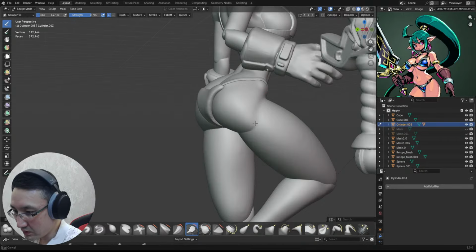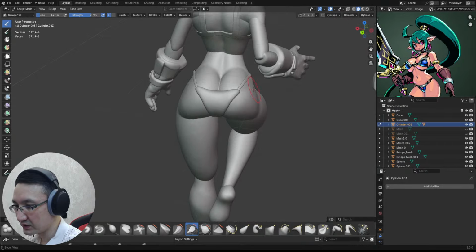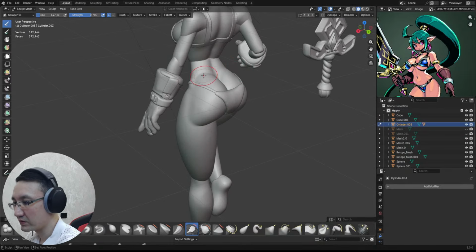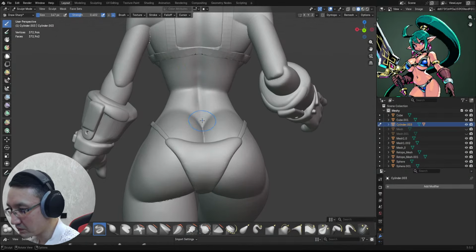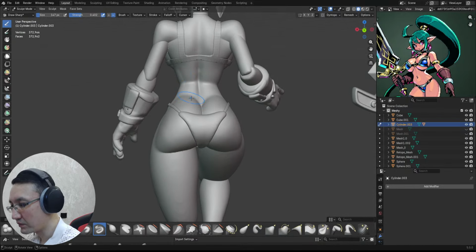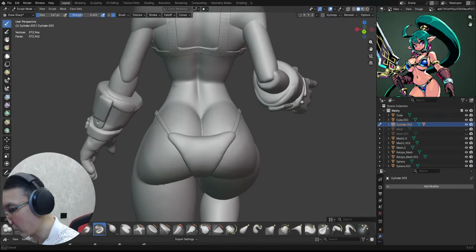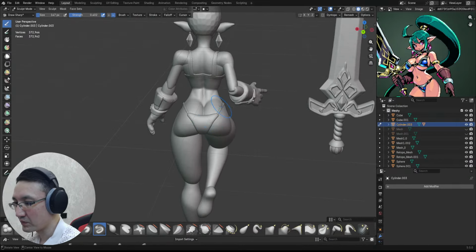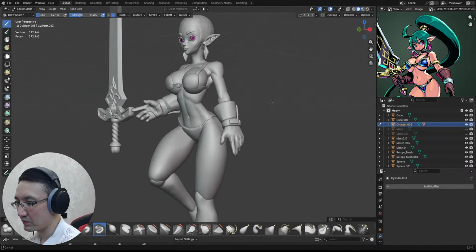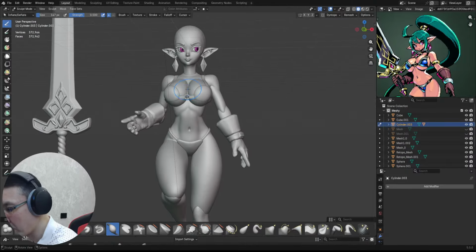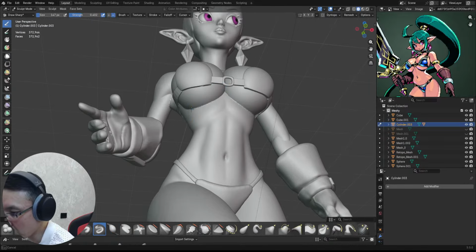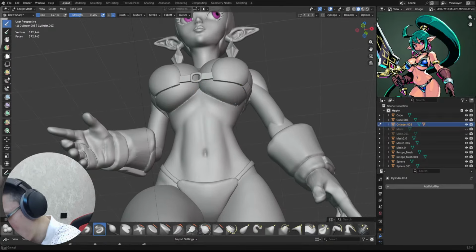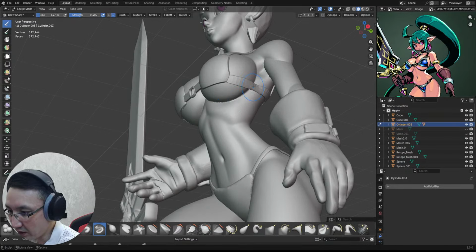So I'm smoothing out the seams. Here I think we could a little bit inflate.